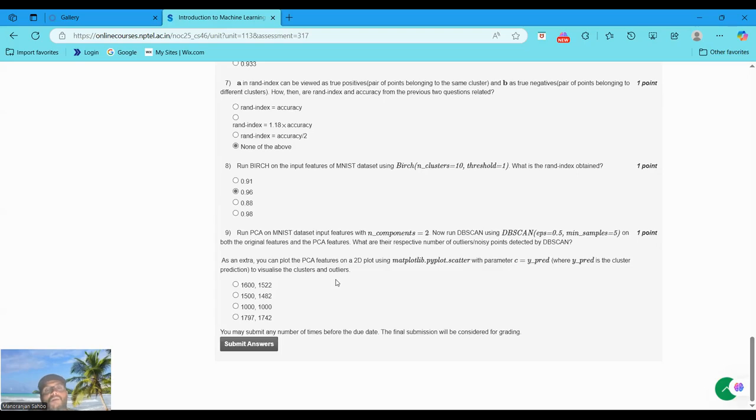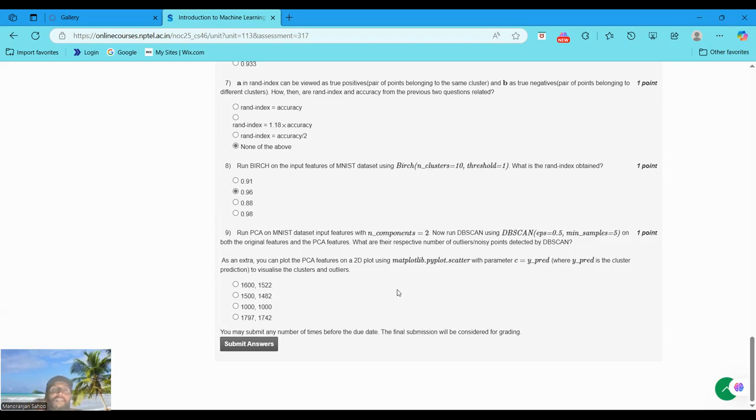Run the PCA on the dataset input features with n_components equal to 2. Now run DBSCAN using eps 0.5 with minimum samples 5 on both the original features and the PCA features. What are the respective numbers of outliers or noisy points detected by DBSCAN?